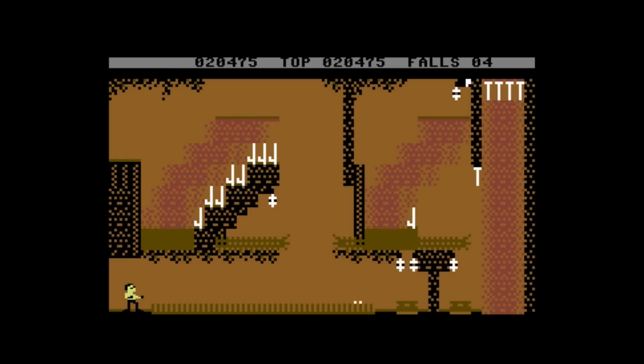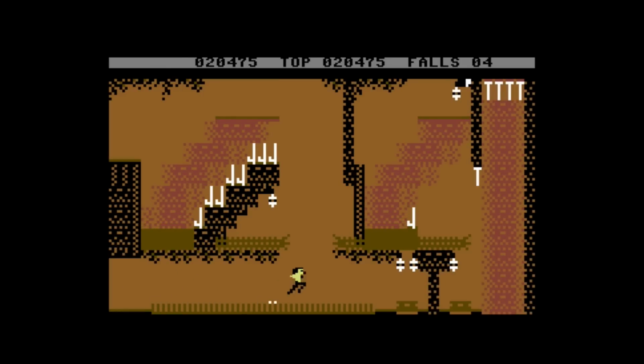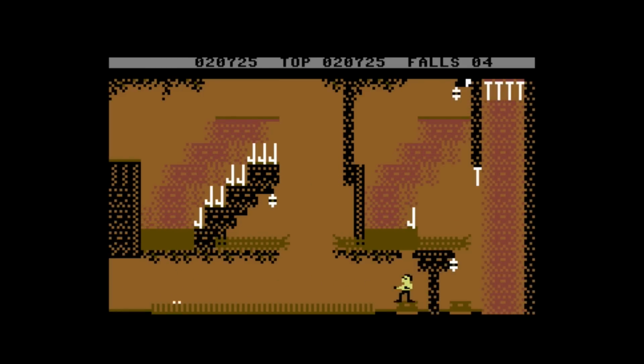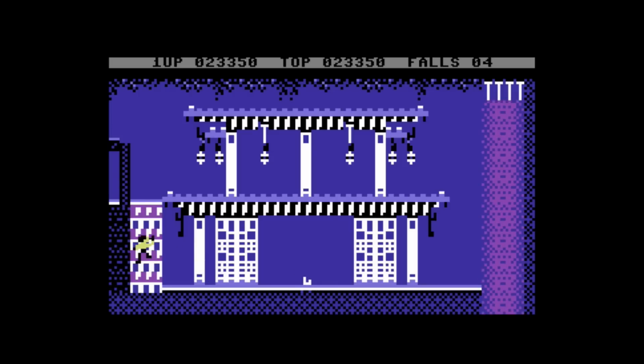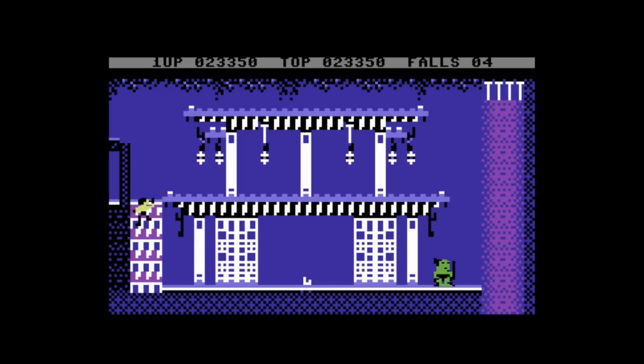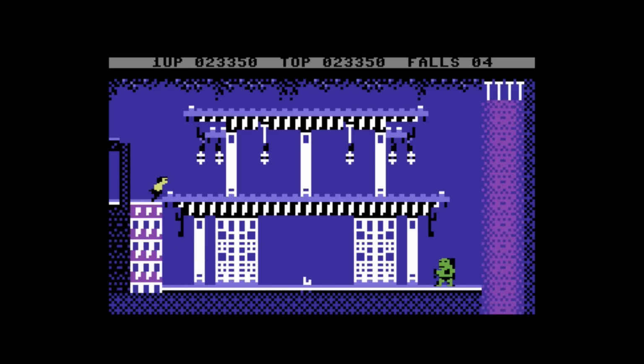Although there is not a two-player simultaneous mode, the developer did add the option of the second player taking on the role of the Black Ninja trying to thwart the first player. It's a neat little feature that really adds to the replayability.